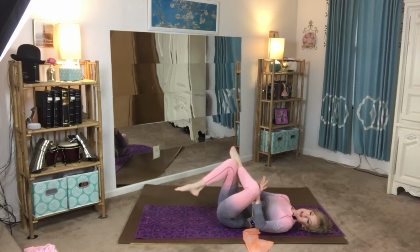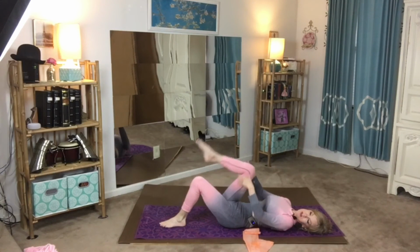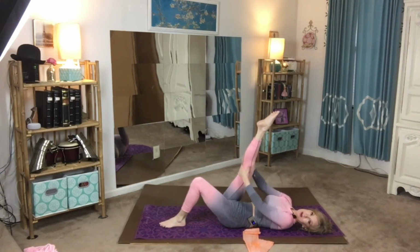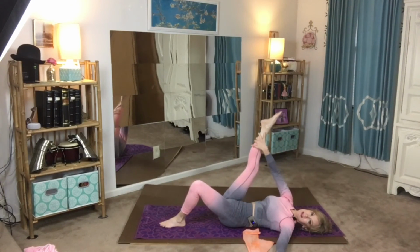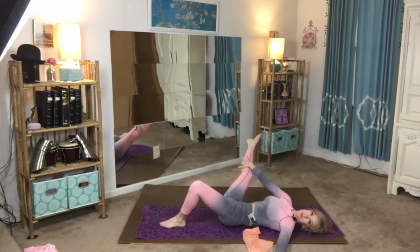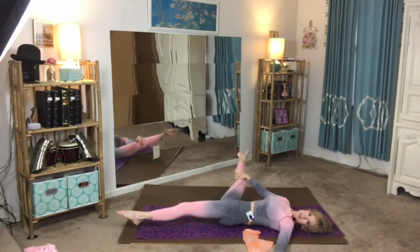Now you can put your legs down, and you can grab your right leg again wherever you can. If you can grab it down here, fine, up here, and stretch. Now take that leg and open it out to the side. I probably should have this leg straight now.